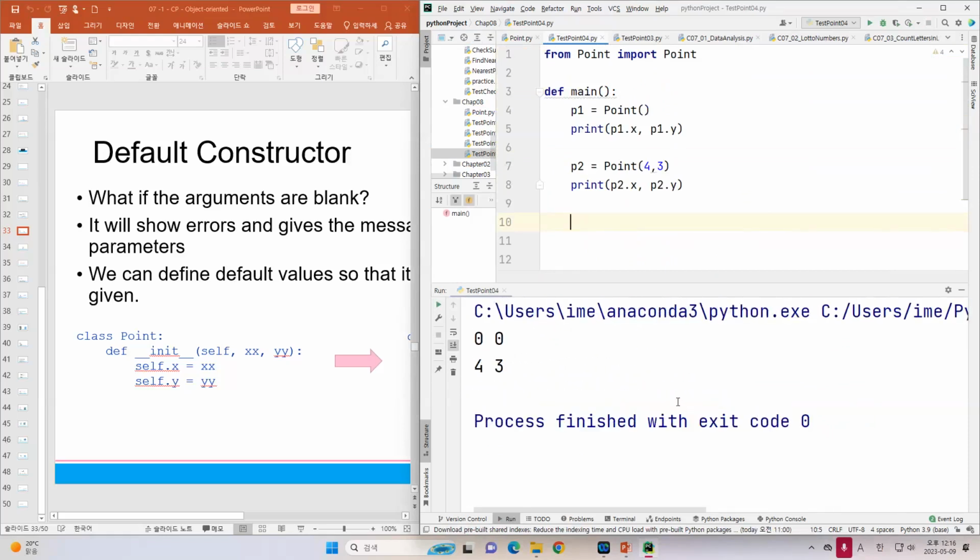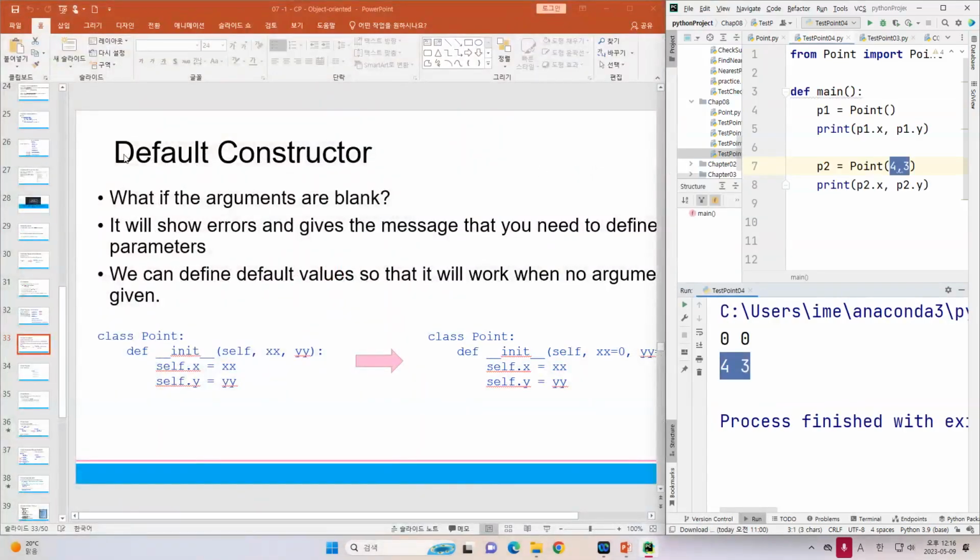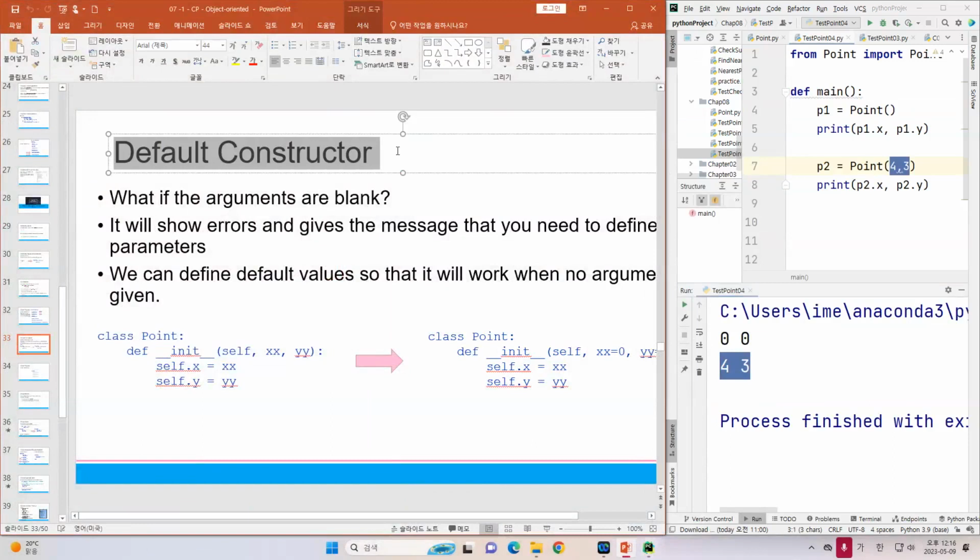Now you can see that when I have no arguments, the value will be 0 and 0, or this is the default value. But if I give arguments 4, 3, then the value will be based on the given numbers. Okay, that's how we can make the default constructor.